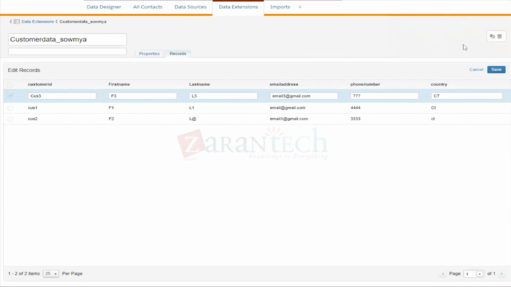It was a pop-up. I did not read that. Okay, again click on save. I think the country field is not valid data. CT is not a valid country code, I guess. Write down IN or something. Now click on save.